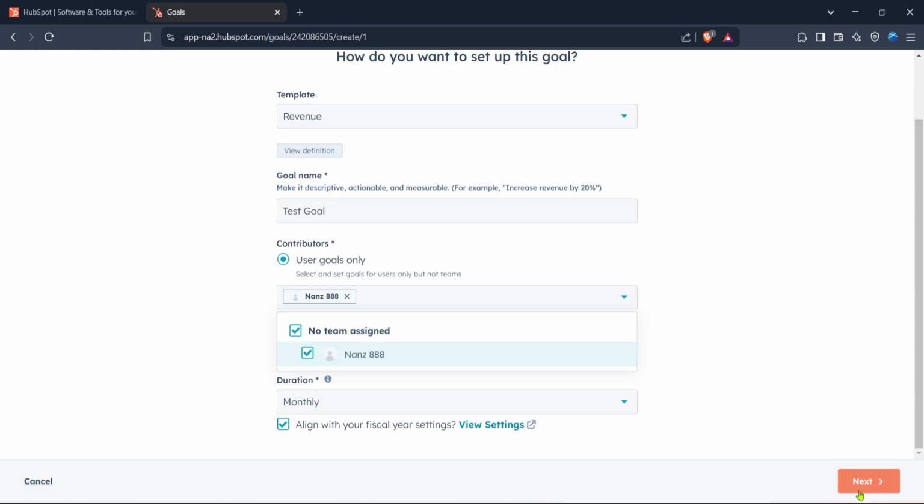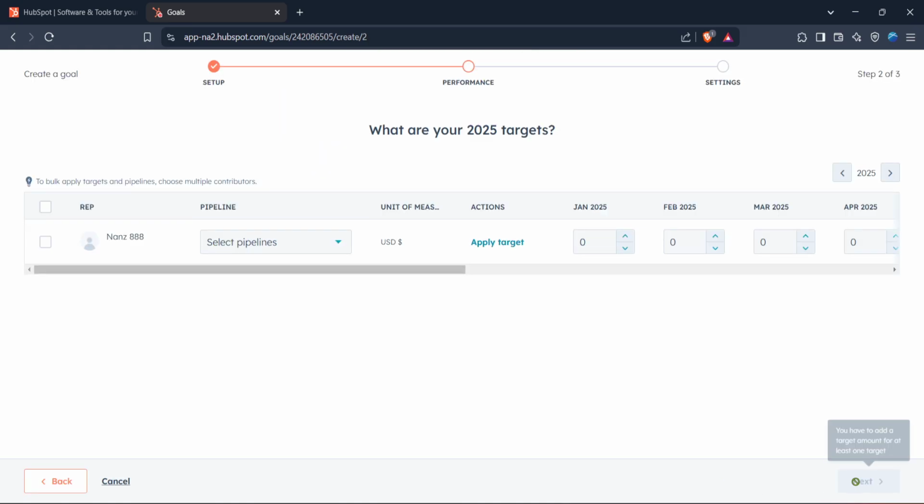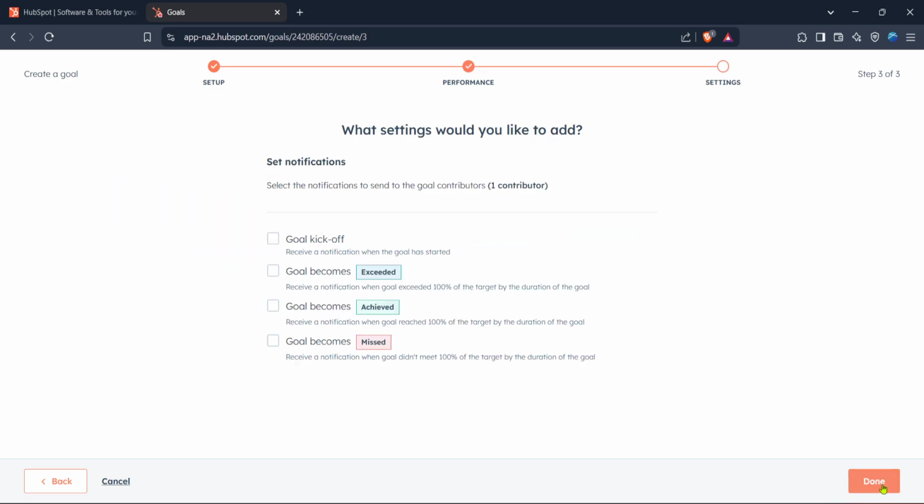As you engage with these steps, take note of HubSpot's intuitive interface designed to facilitate an efficient workflow. Remember, using these forecasting tools effectively means regularly reviewing and adjusting your goals to reflect actual business conditions and market changes. With that, you're well on your way to mastering HubSpot's forecasting tools. By integrating this practice into your regular business routine, you can harness the power of analytical insights to make informed decisions that drive success.